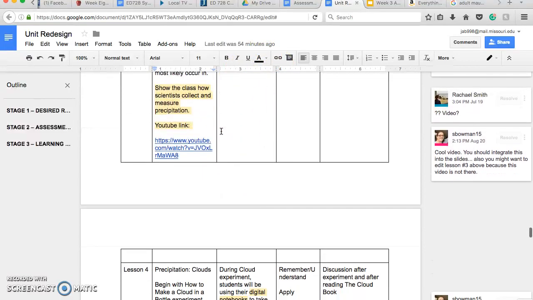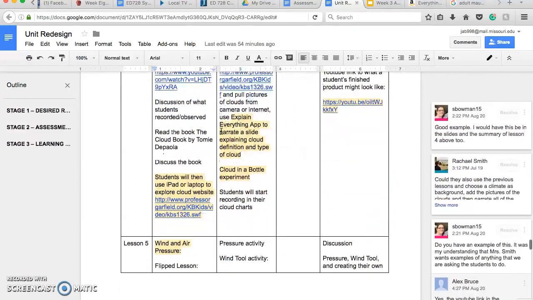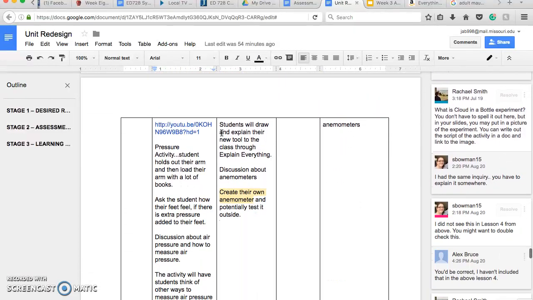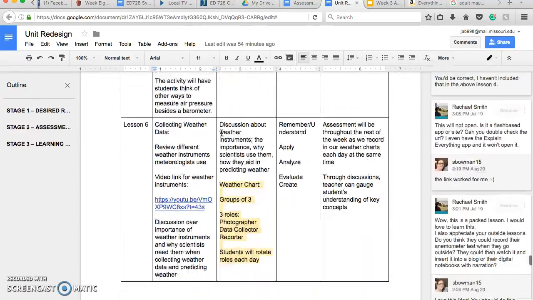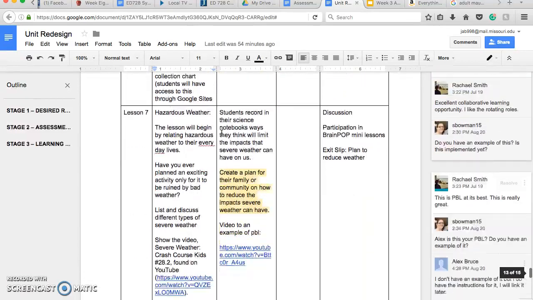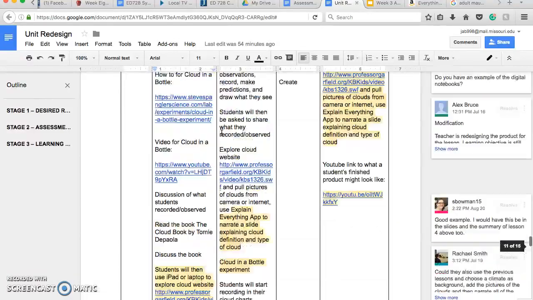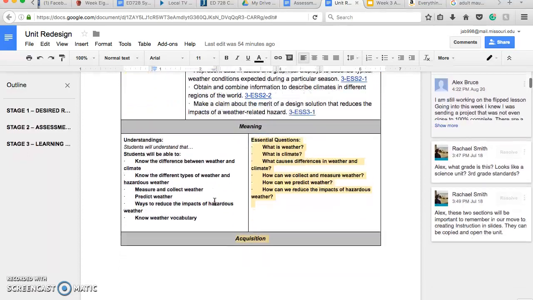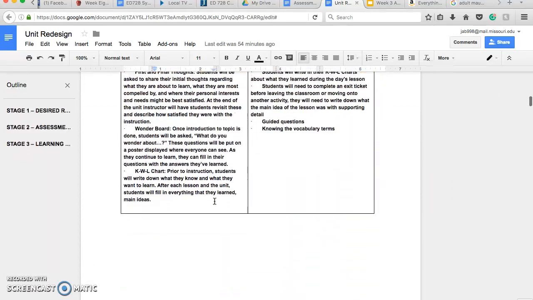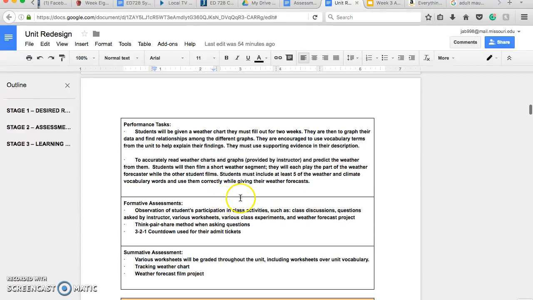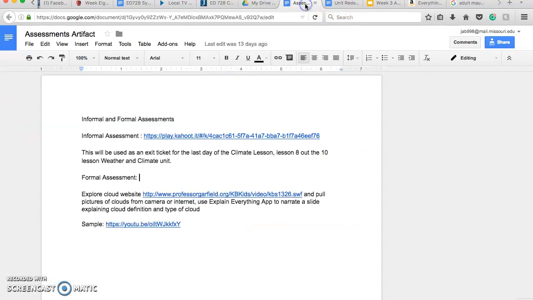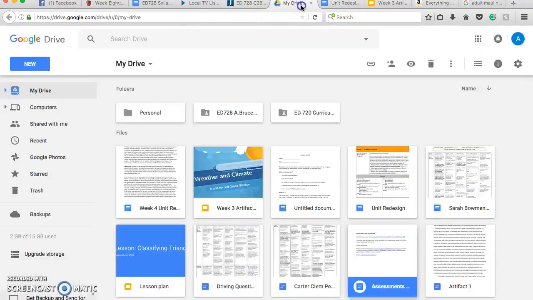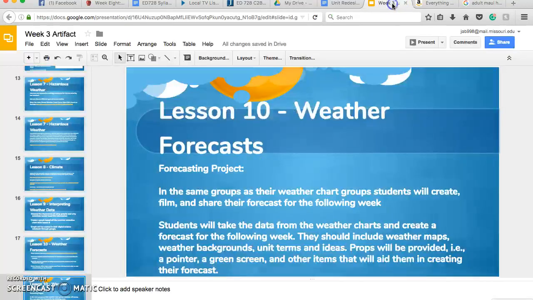Again, there's really nothing new on this unit redesign that isn't on the instructional slides already. So they won't really, like I said, see anything new. It just kind of goes into greater detail of everything. You see the standards that I have, the essential questions, all that good fun stuff. And again, everything that we needed I had already linked, I had already shown throughout this presentation, but all the artifacts that we had should be on there.